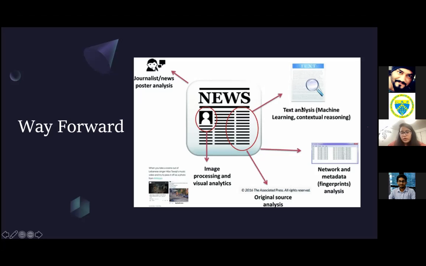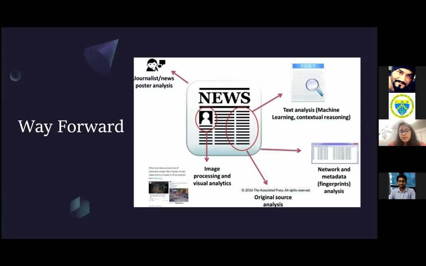And we of course did the text analysis using machine learning and contextual reasoning today. But again, like I discussed, there are some important aspects of this text analysis that we need to think about in more detail. And finally, automating the process of fake news detection end to end is very ambitious as of now.